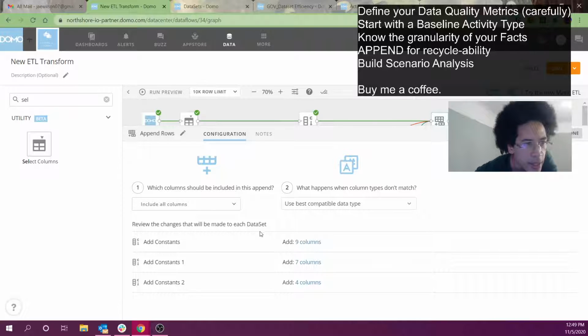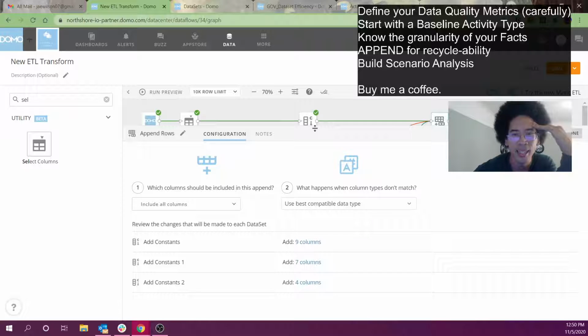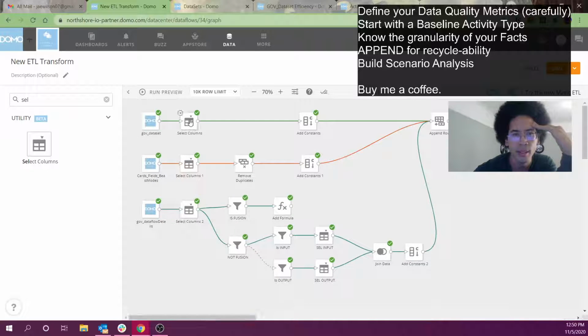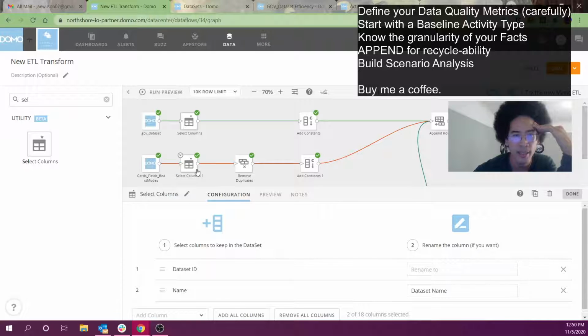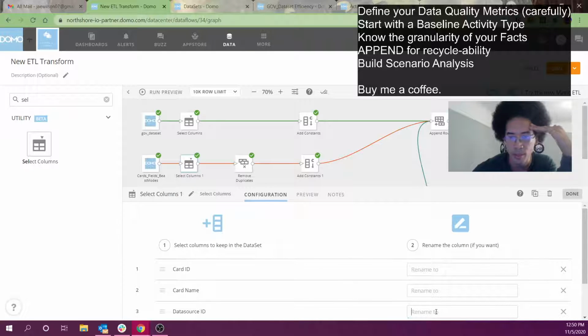So what is this? I don't need the card ID, card name, data flow, data source. Data source ID and data source name should be called data set. Data set name. So here, where it's called data source, I'm going to call this data set because that's what it's called everywhere else.